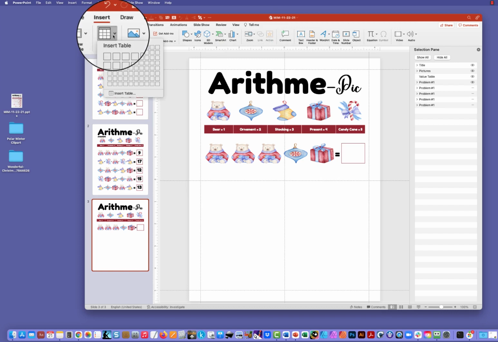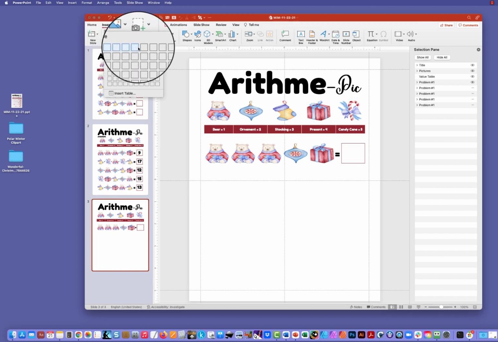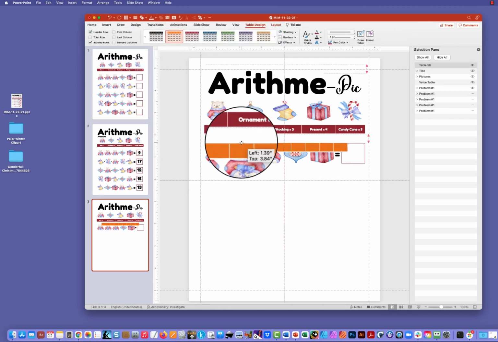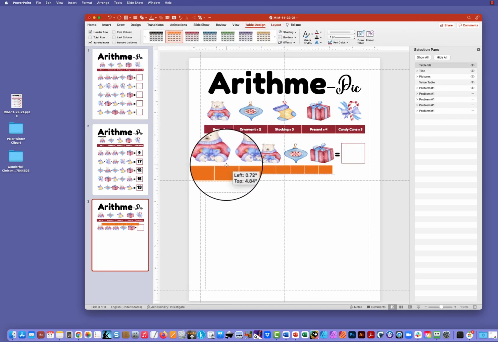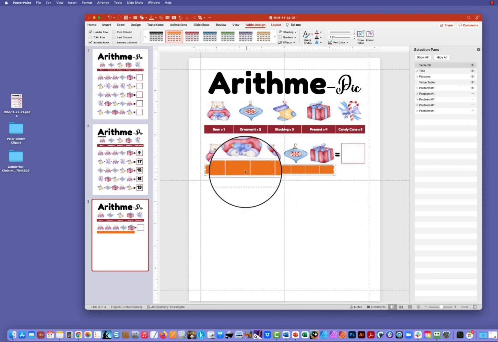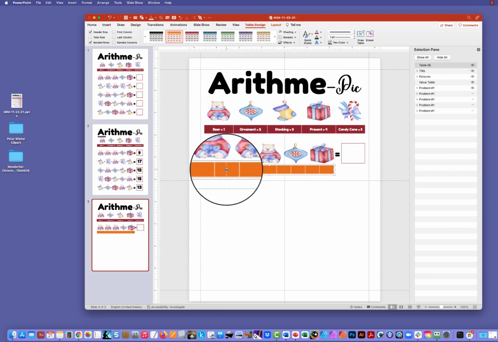So I'm going to insert a table, 1 row, and 9 columns. And there it is. Now I'm going to take this to the edge of the bear and to the edge of the package. And then I'm going to rearrange this.